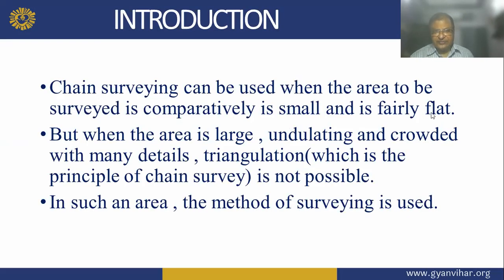About compass surveying: chain surveying can be used when the area we survey is comparatively small and fairly flat. But when the area is large, undulating, and crowded with many details, triangulation, which is the principle of chain survey, is not possible. In such an area, the method of compass surveying is used.